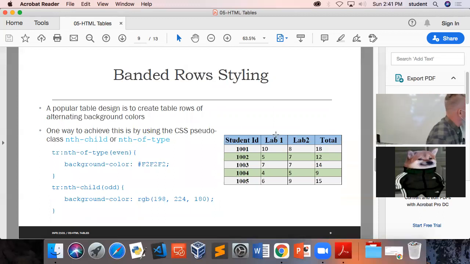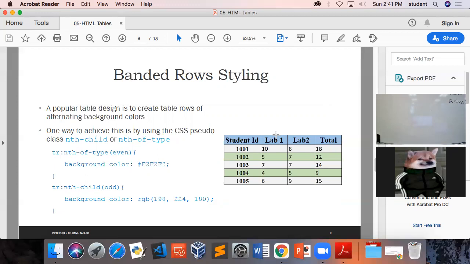Okay, here's the fun bit. So what we want to do here is we want to have banded rows. And there's a reason for that. You guys seen this before, right? Some of you have, some of you haven't. So do I need to slow down now, because you haven't seen this before? All right, so maybe the one thing that you haven't seen before is the banded rows.